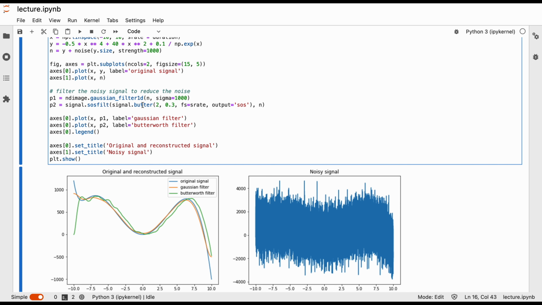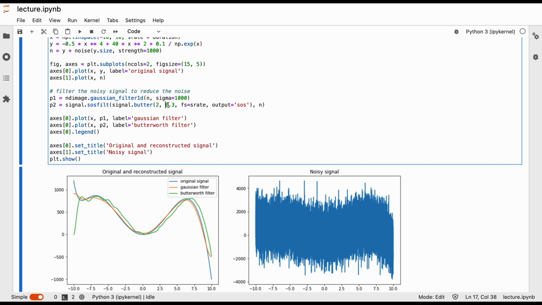Okay, next up is the Butterworth filter. And the syntax here is a bit different because we're not just calling butter filter or something, but we're first creating the filter in here and then we're passing it to the SOS fills together with our signal. And what the Butterworth filter does is that it cuts off frequencies. But it's not actually really cutting, but it's more fading them out.